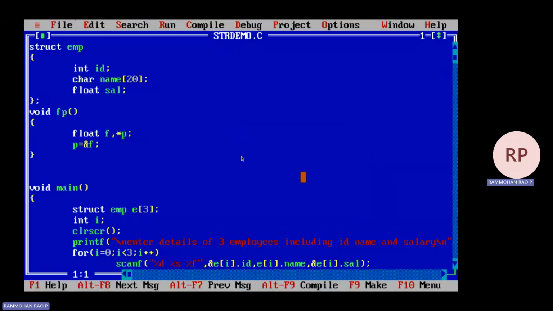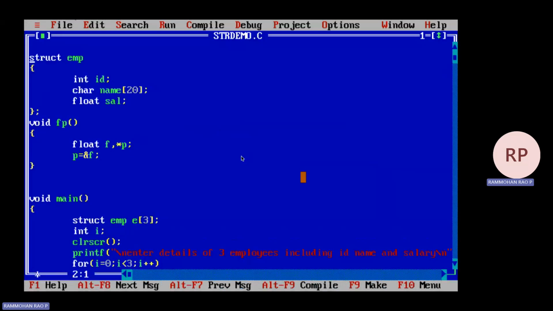Now, friends, a small point to be added. For example, I would like to store the address of an employee, right? What I can do is write a structure as a member in another structure. Whenever you put a structure as a member in another structure, it is called a nested structure. So please observe this.